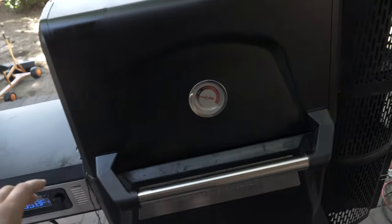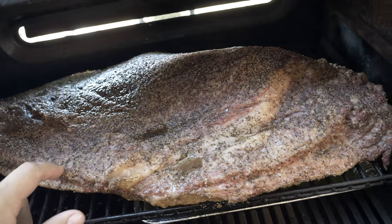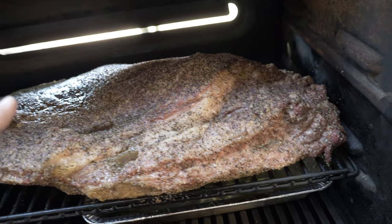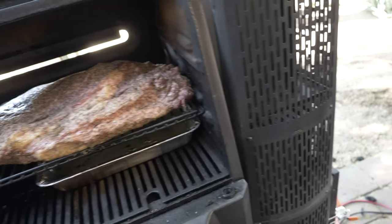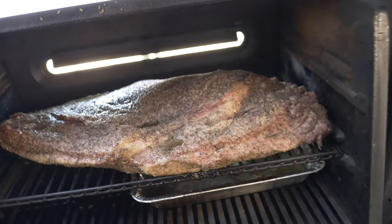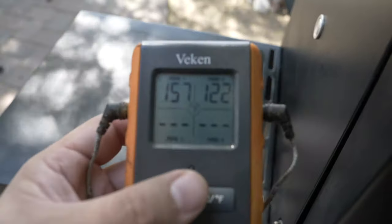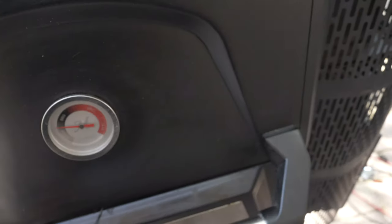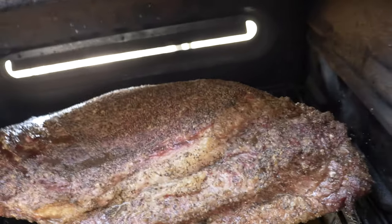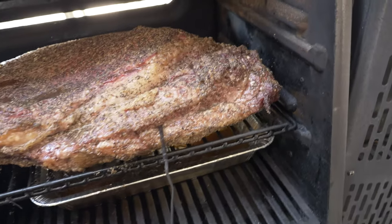It's been one hour. It smells amazing out here. The rub hasn't completely set in yet but it's looking really good — it's kind of puffing up, which I guess is what happens with high heat on a brisket. We still have water in the pan. It's still really juicy so we don't have to spray it down yet. It's now 10 o'clock — two hours in. We're at 157°F and 122°F. The rub is set now and the brisket has swollen up even more into kind of a football-shaped balloon. Looks really good.